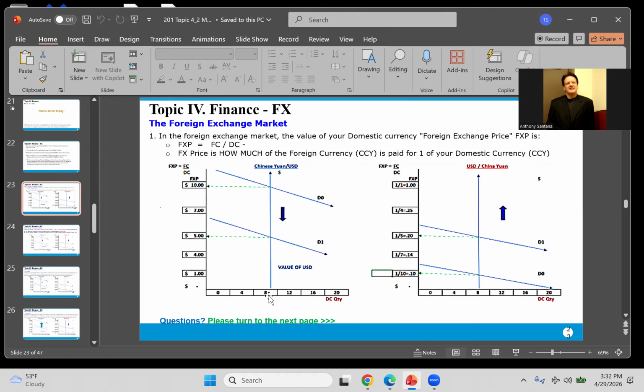Now, the supply, since there's millions of transactions every second throughout the world, all the businesses doing world trade, all the investors investing around the world, even your professor has some investments in other countries, then the supply is a set amount, because we're only going to be looking at the one instant, a photograph or static picture, the one instant that a foreign exchange trade is done, because the foreign exchange rate is constantly changing. We need to photograph it or stop it and look at it in one instant.